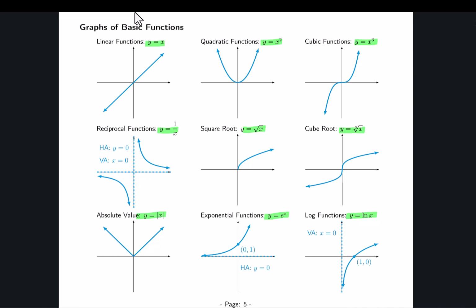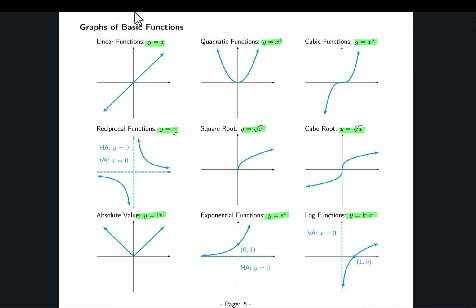You should be able to see a square function and picture in your mind that there's going to be a parabolic relationship. If you see a reciprocal function, you're going to know that there's the potential for division by 0, so you could have vertical asymptotes wherever you have division by 0, and then horizontal asymptotes could exist as well. We'll talk about that when we get to rational functions in general. Exponential and logarithmic functions also have horizontal and vertical asymptotes, and they have special points that they pass through. You should know all these different aspects.